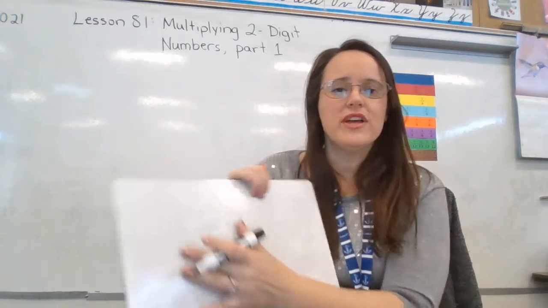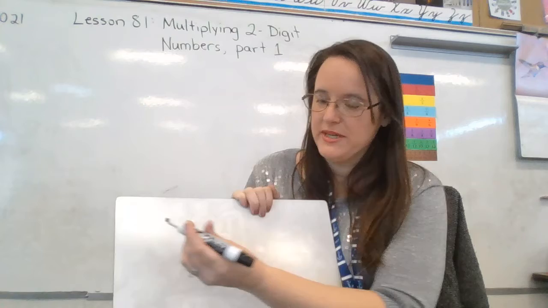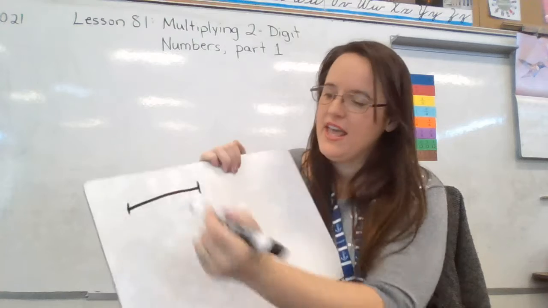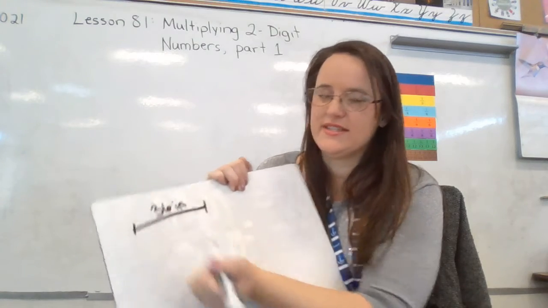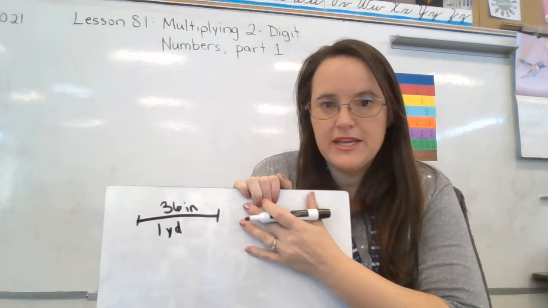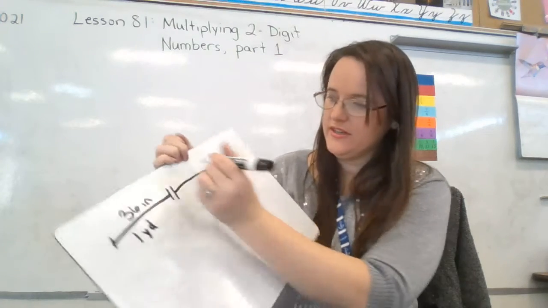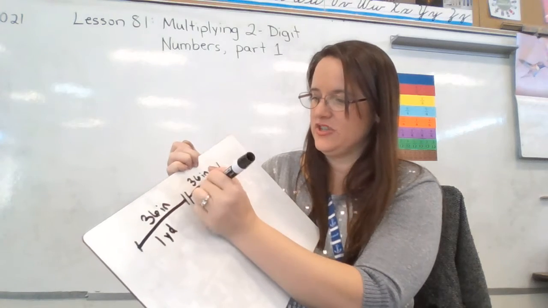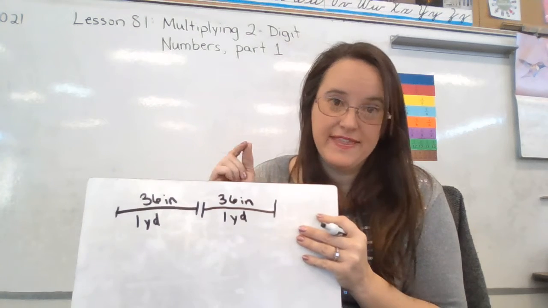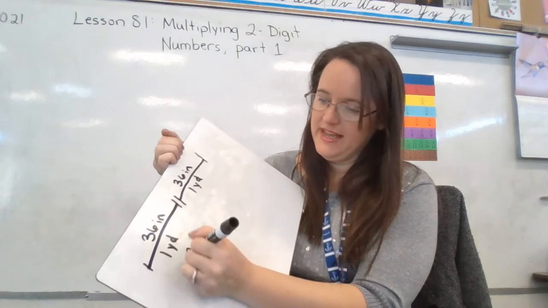So if you're not sure how to set that type of problem up, it's a good idea to draw a picture. So we're going to draw a yardstick here, pretend yardstick. This is 36 inches or 1 yard. But I don't want to know how many inches are in 1 yard. I want to know how many inches are in 2 yards. This is another 36 inches and another yard. So I can either add them, it's a double stacked, 36 plus 36, or I can multiply times 2.